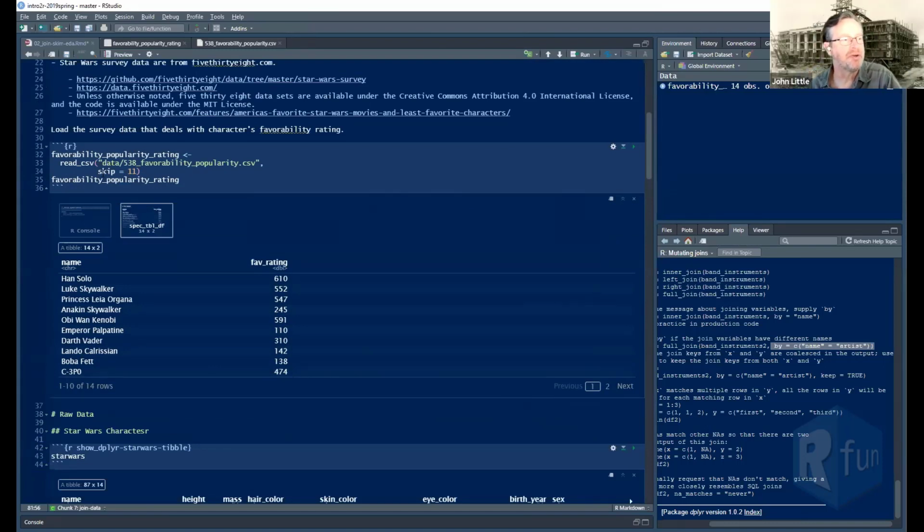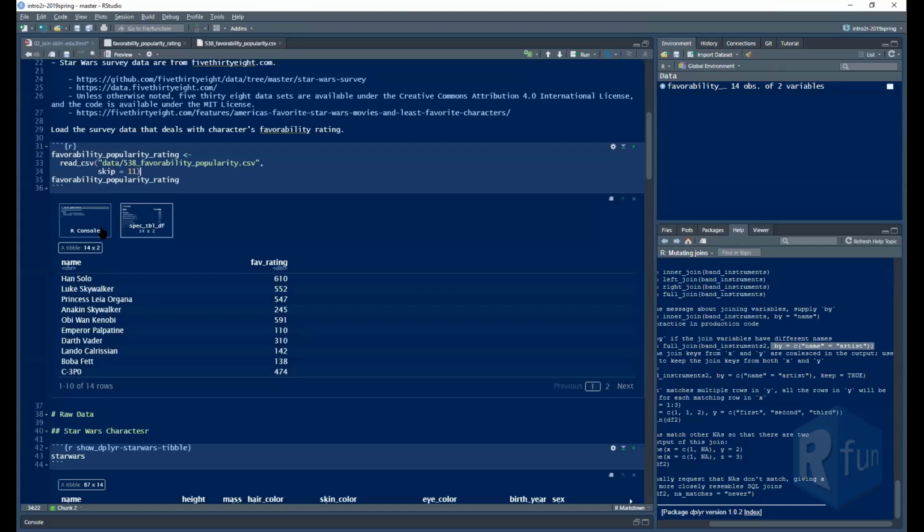Yeah, you might need to employ the skip argument because of the way that file exists. And by the way, I am more than happy to either, if you're staying around till the end, drill down on that specifically, or we can do a consultation and cover that at some other time. It's important to be able to join data frames together.